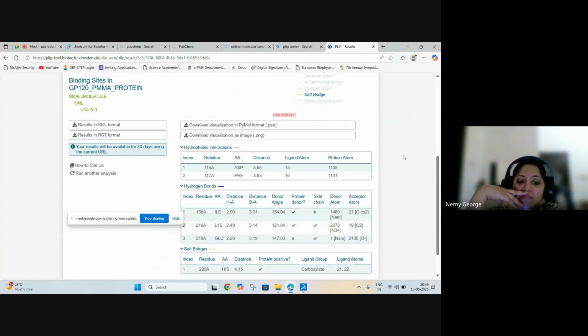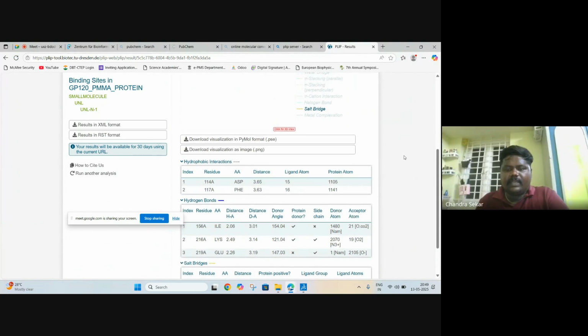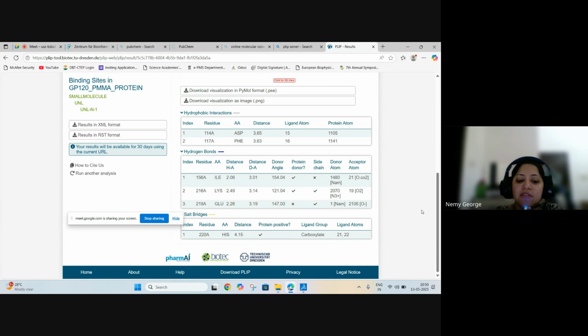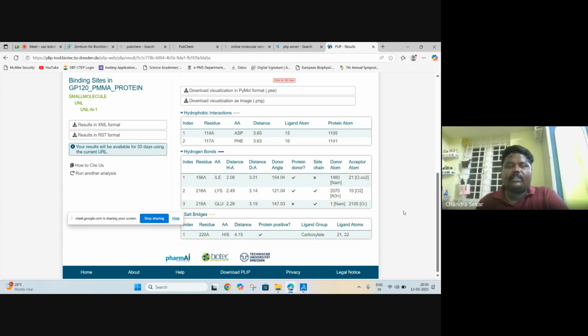They have shown only hydrogen bonds, with glutamate, and I think just one. Here we have two more important interactions: hydrophobic interactions and salt bridges. Why has the number of hydrogen bonds increased here? Because they are employing a different algorithm.